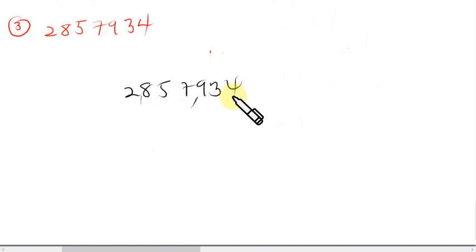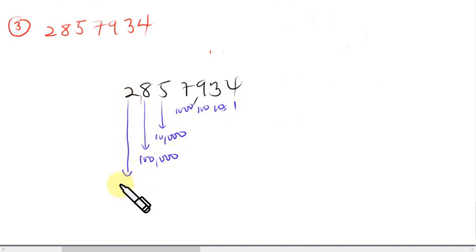starting from the right. The first digit here, that is 4, will belong to the ones. So I have 1 here, and this we will have the 1 times 10, so that will be the tens, and the 10 times 10, so we have 100. The 100 times 10, so this will be 1000. 1000 times 10, so this will be 10,000. 10,000 times 10, so this will be 100,000. Then 100,000 times 10, then we have million.